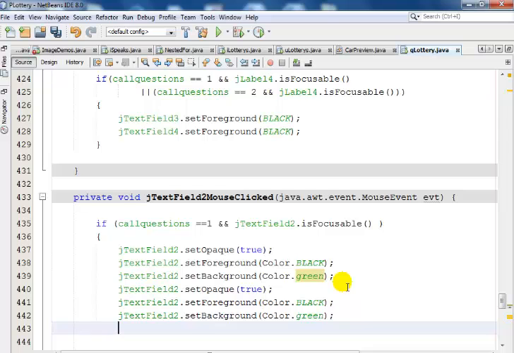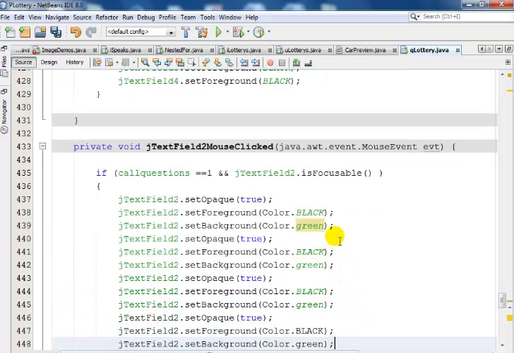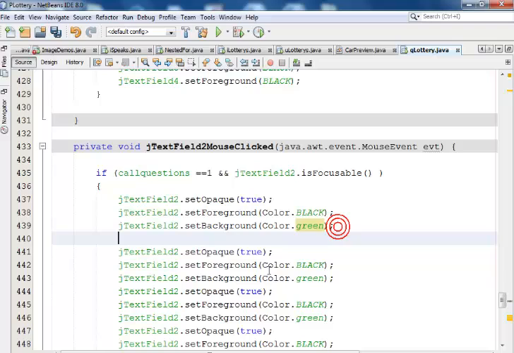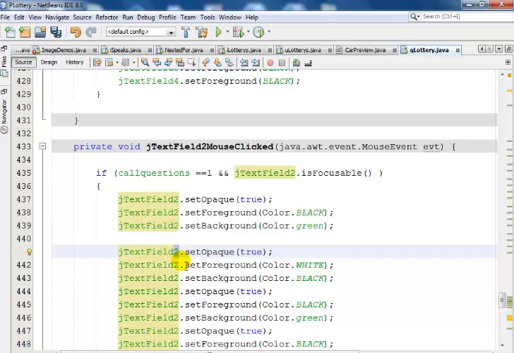So this becomes white, that becomes white, and this becomes black. Paste, that becomes black. So and now change this to 3, 3, 3.